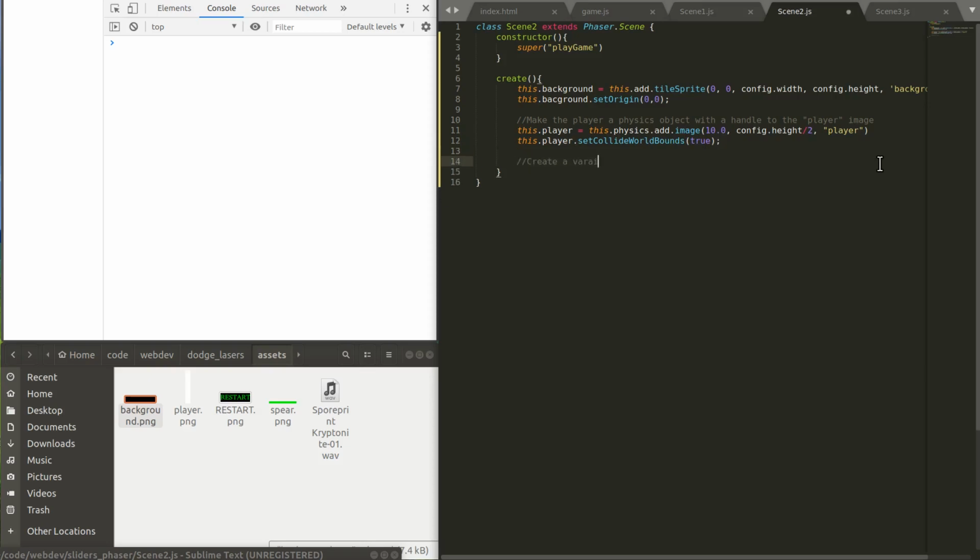Create a variable to listen for keyboard events. So I'm going to call this cursor keys.